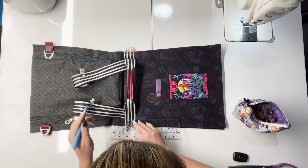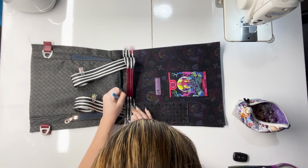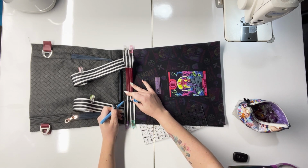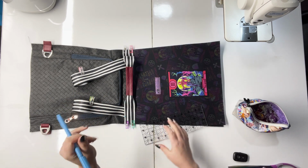So draw your line so you have your reference. Same here. And now you can go through and draw your X's. I like to just eyeball those. But that's up to you. If you want to draw your X, draw your X. If not, don't worry about it.